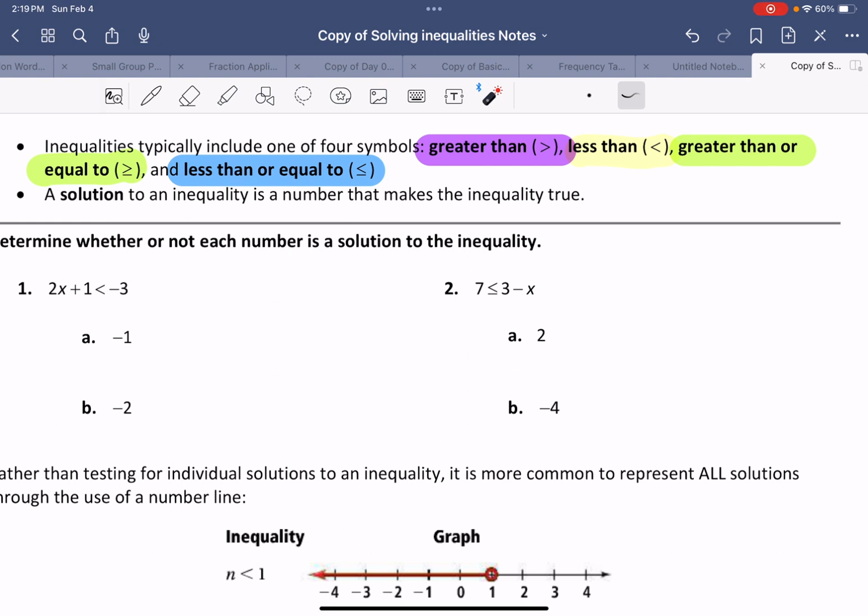When I was in elementary school, I could not remember which sign was which. Is it greater than or less than? How do you tell? When you're looking at the numbers, 3 is greater than 0. We read from left to right, so if you're reading the math problem, you'll know the sign based on where it's pointing. If 3 comes first and it's bigger, you say 3 is greater than 0. If I say 2 is less than 5, notice I'm reading left to right. Hopefully that will help you a little bit.